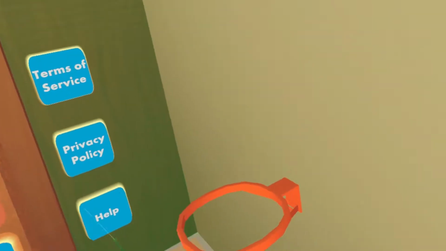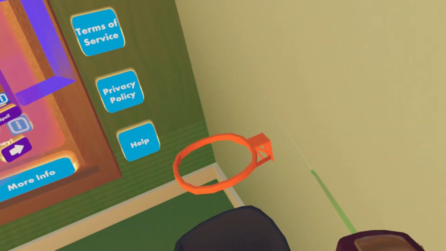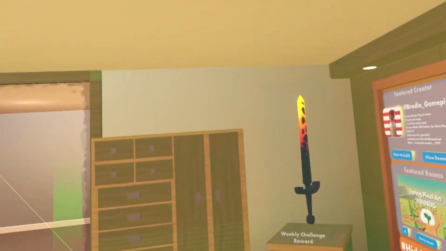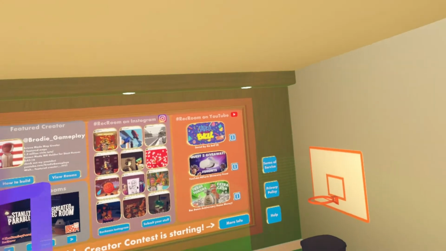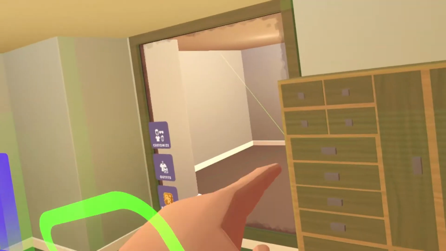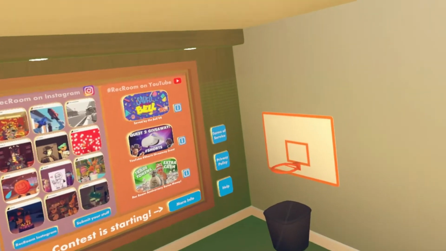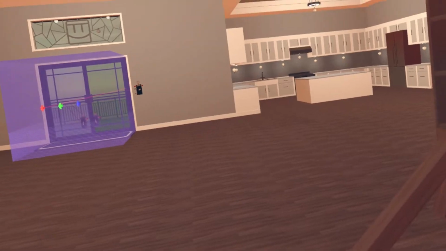So as you can see, I didn't set it up correctly. It's covering the backboard. So I'm just going to fix that. Before you let go of your pen, just make sure everything's good. Just check everything. This is the most important step, is making sure this part's good, because this is where it's going to start clipping with stuff that's part of the original dorm room. But when you're happy with it, which I think I'm happy with this, you just got to drop your maker pen and it's all here.